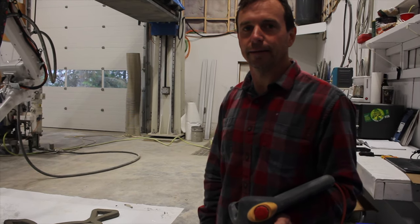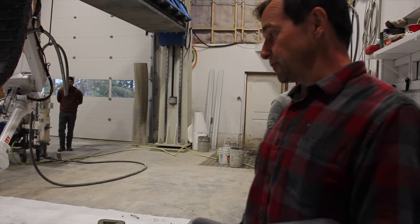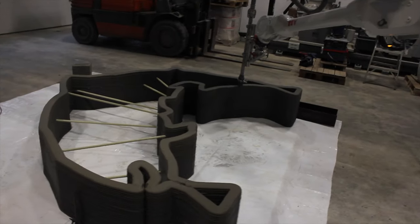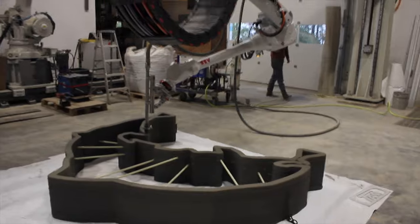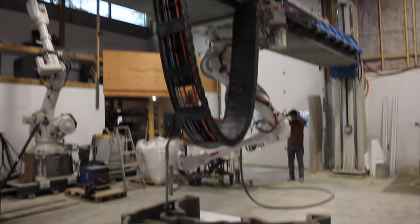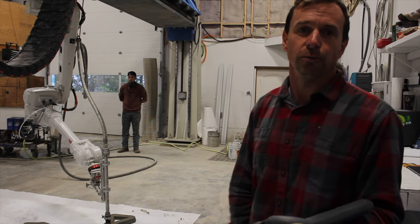At this stage, what kind of problems generally might arise? At this stage right now, we're set up pretty good, so I don't expect any, but things that can happen are like a clog. If there's any debris in the material, or if the pump and mixer isn't cleaned properly, you can get little pieces that flow through and maybe catch and cause blockages. You'll start getting changes in your material flow.